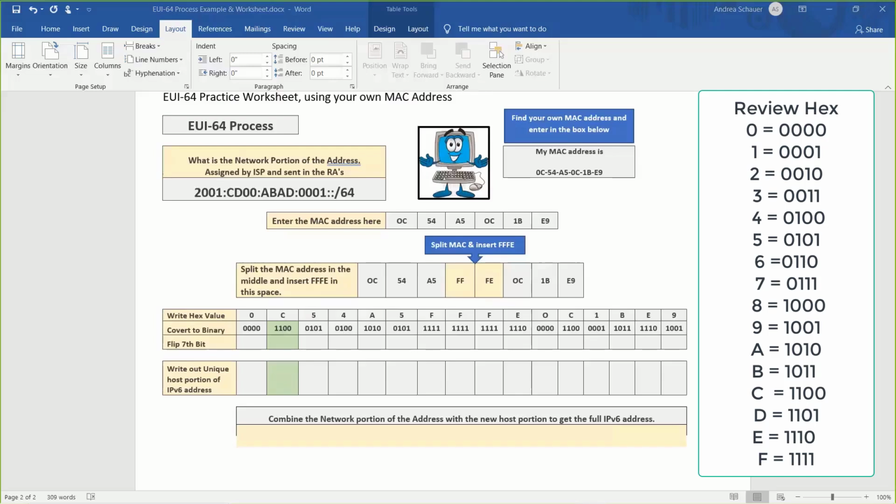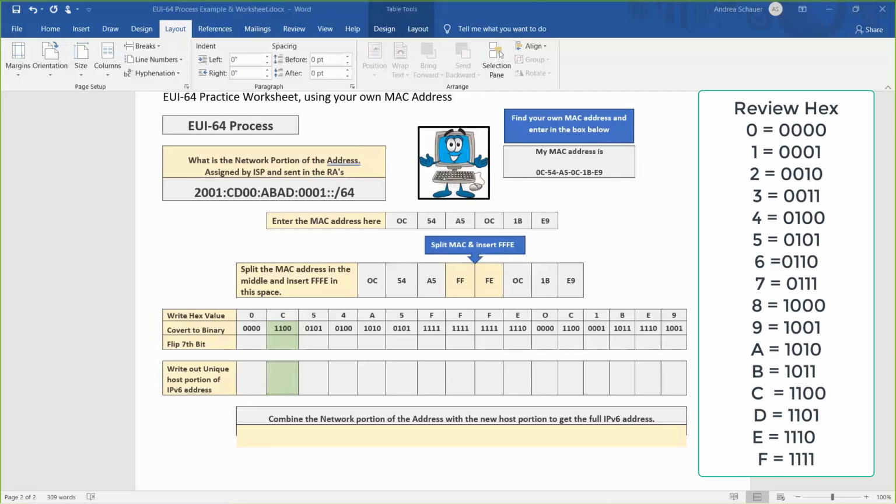If you remember with hex, we've got 0 through 9, then A, B, C, D, E, and F. A equals 10, B equals 11, C equals 12, D equals 13, E equals 14, F equals 15, and you just convert those to binary. Is everybody this far?